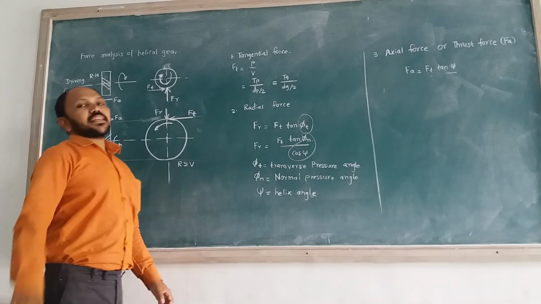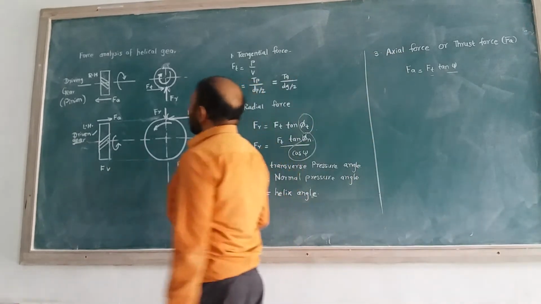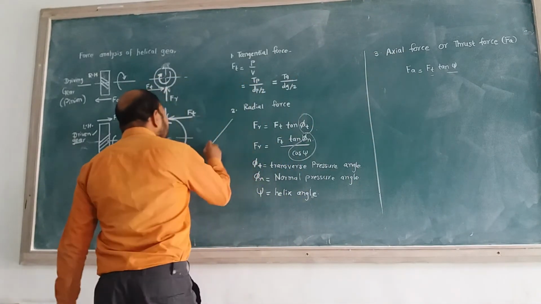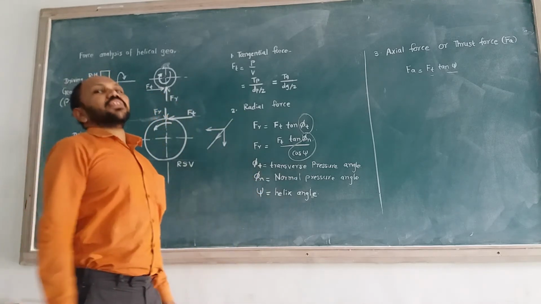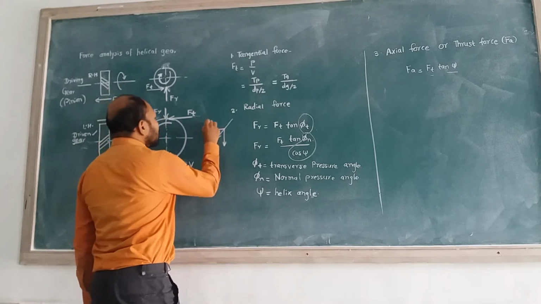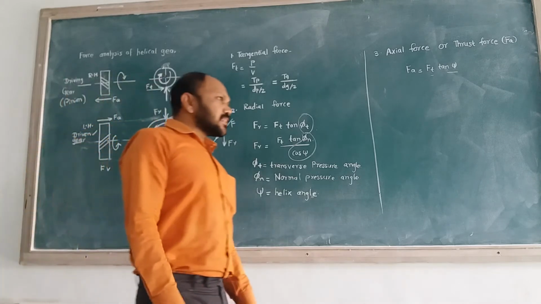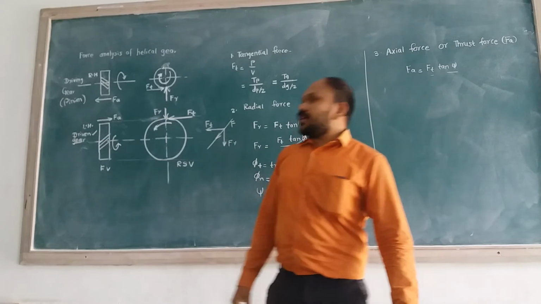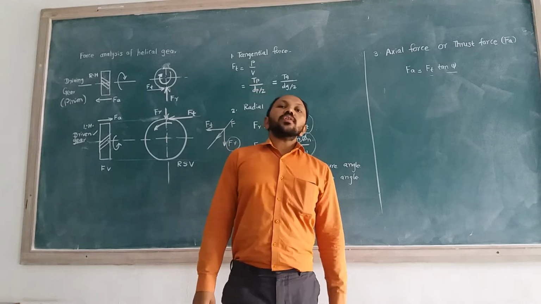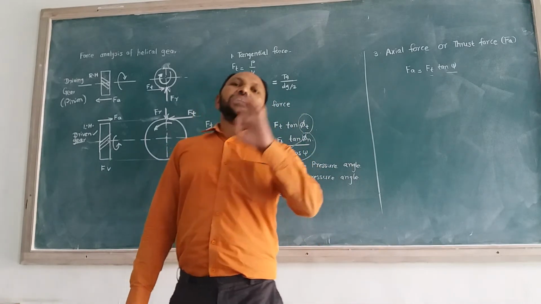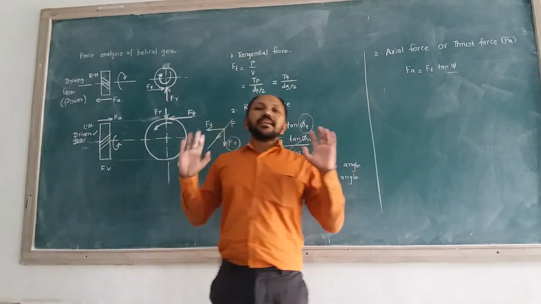So this is actually not a desirable force, but due to the resultant force, which is inclined, that resultant force makes these two components, that is tangential force and radial force. So actually the resultant force acts on the gear, and this is separated into two different components, and due to that this radial force came. This is the reason. So it is not avoidable, but as it is negligible, we neglect this force in our design calculation.